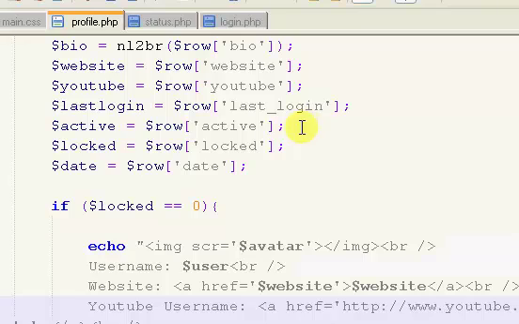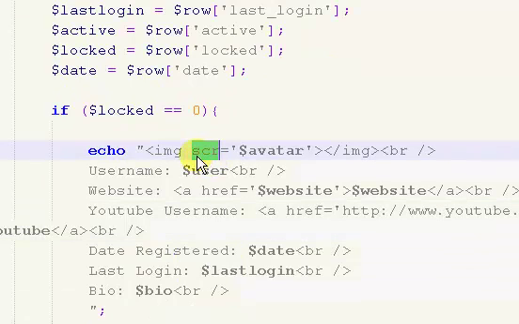The reason is because I spelled this wrong. That should be SRC. I apparently am dyslexic. So it should be SRC. Also, by default, I have my users set to defavatar.png, or whatever it was, and I have not created that image yet, so it's not going to display anything.